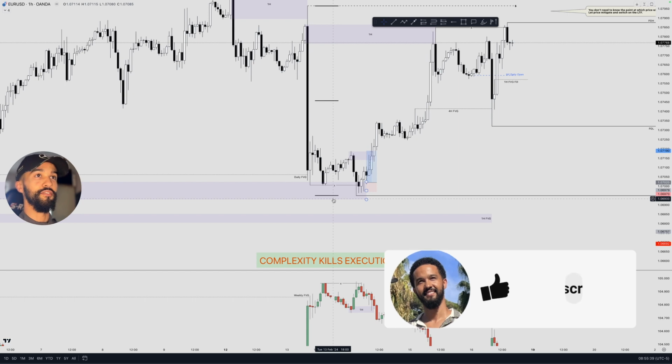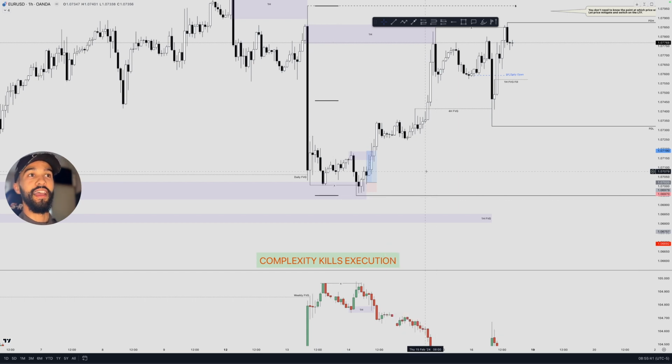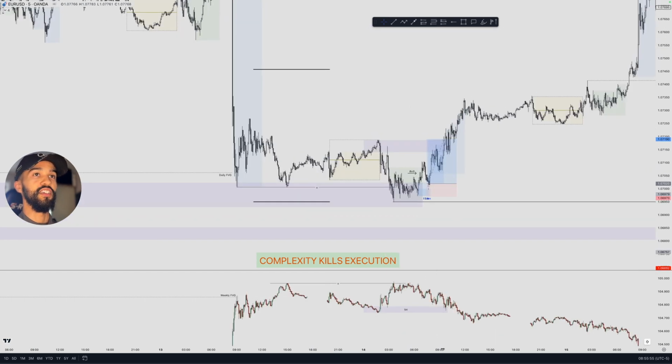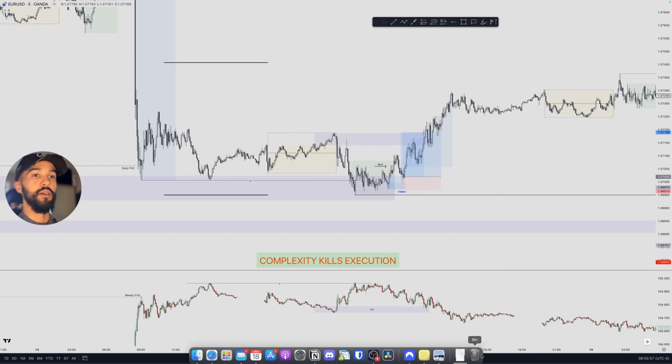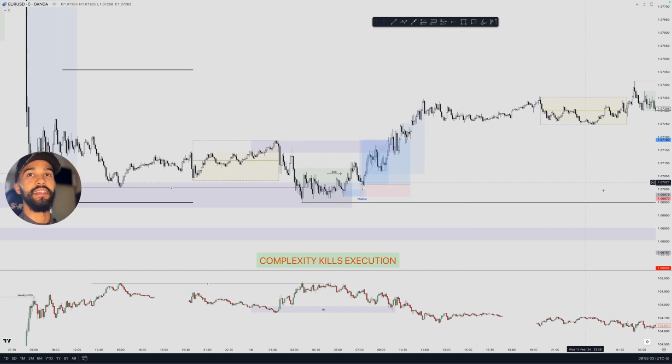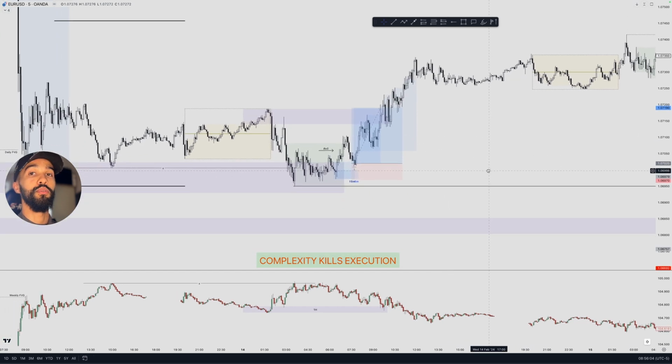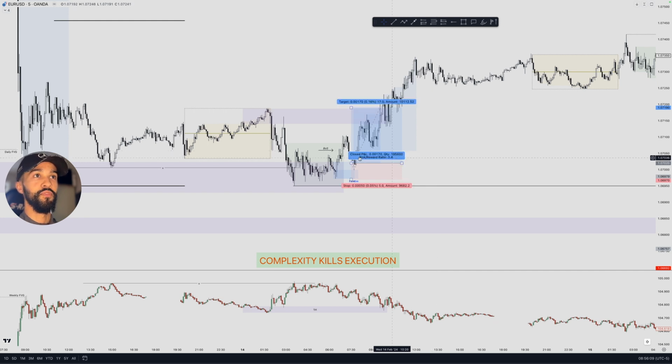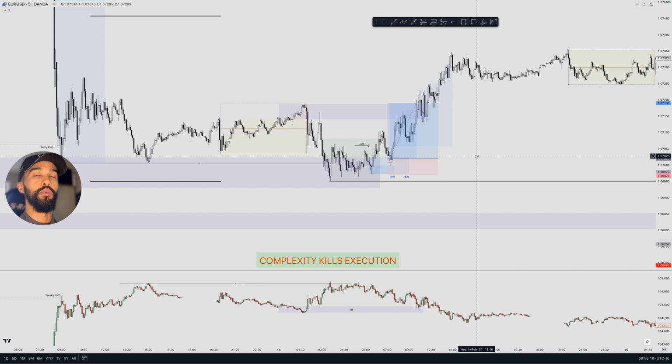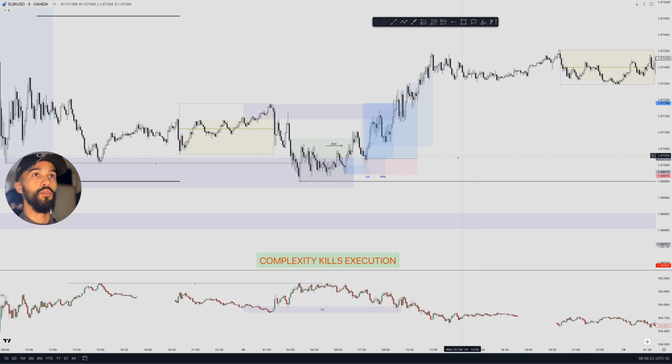So let's go down to the 5-minute and I'll show you why I missed this trade. As you may have noticed on the 15-minute chart, there was a big bearish 15-minute candle, right? So we didn't get the corrective pullback I would have liked on the 15-minute candle to have executed, right? So the 15-minute candle is here. I'll just draw that out. So the 15-minute candle got entered on, but it pulled back within that 15 minutes. I wanted it to be a bit slower, a bit more corrective.